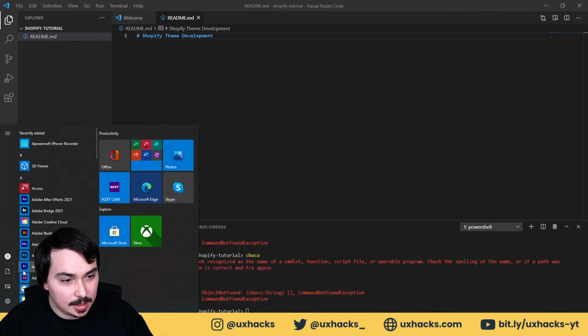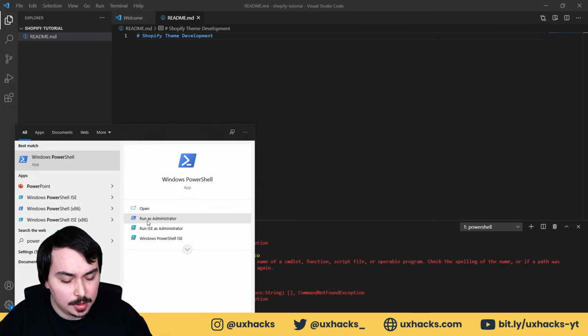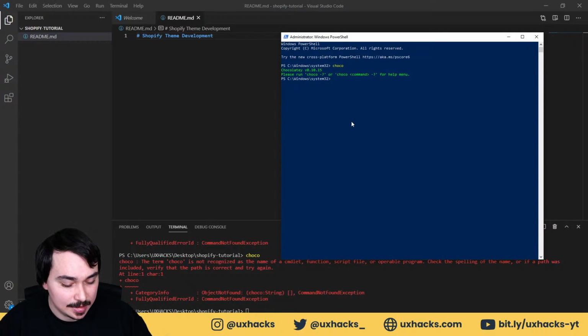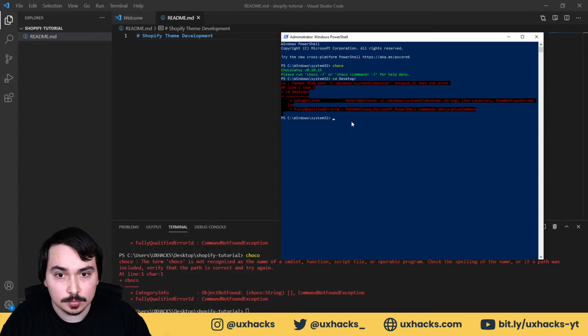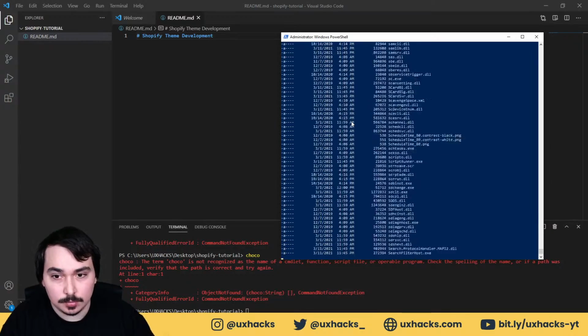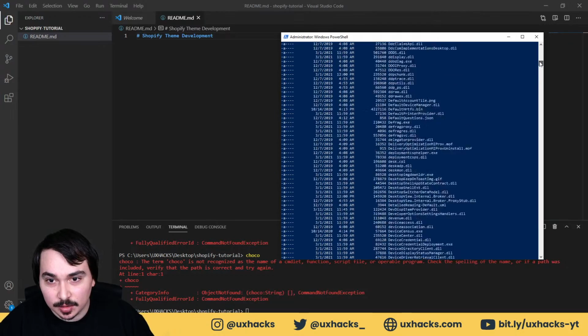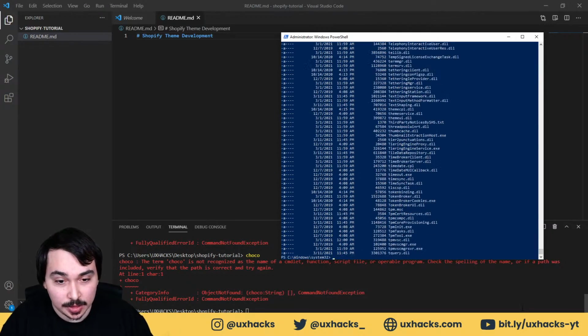So let's try doing this as an administrator on PowerShell and see what went wrong. This is one of the not so fun parts about development, is you sometimes have to work through these errors. So it does work. For whatever reason, it needs me to do it through PowerShell. That's fine. Let's go into our desktop. Okay. Sorry about that.